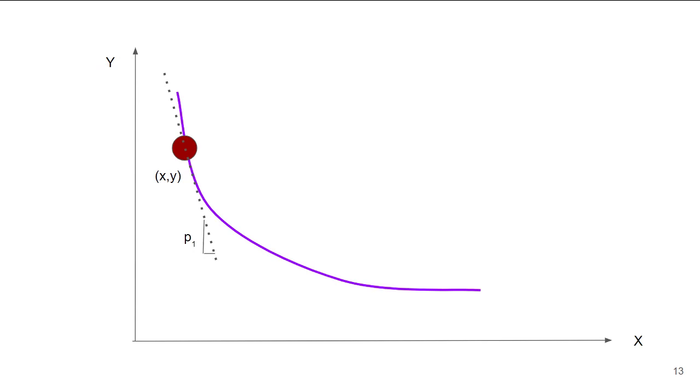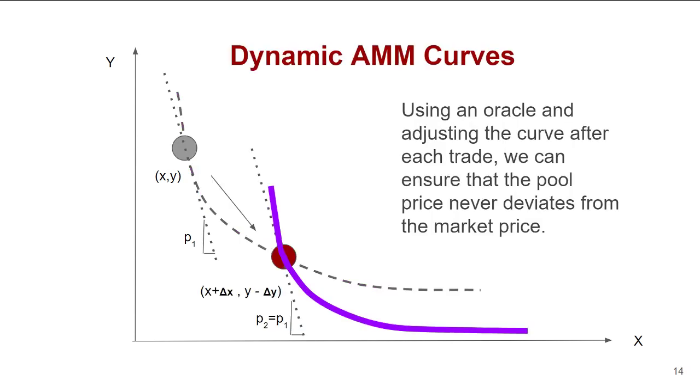Let's say that we have a given AMM curve. We're at an initial point x, y, a trade takes place, and we're at a new point. Instead of keeping with the old curve as we would in a typical constant AMM exchange, we propose instead to actually change dynamically the curve to a new curve.